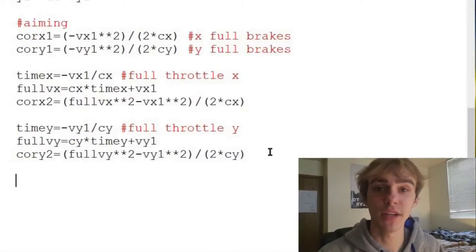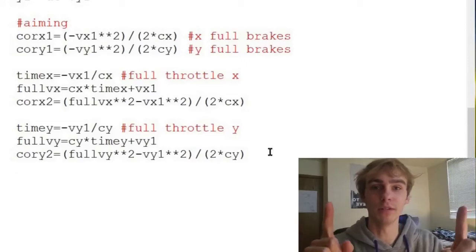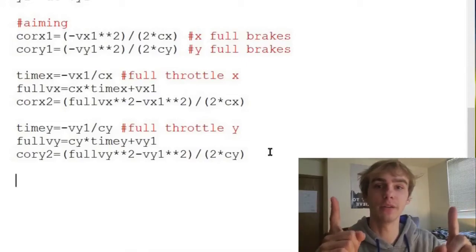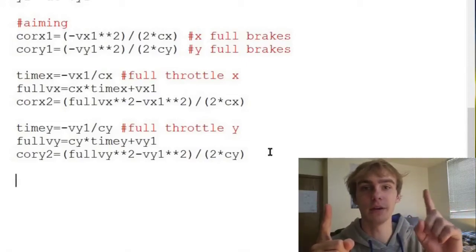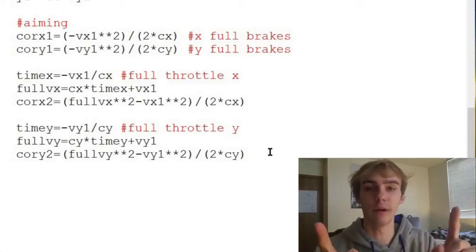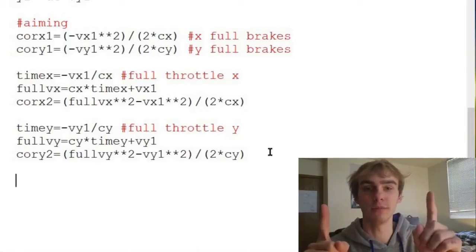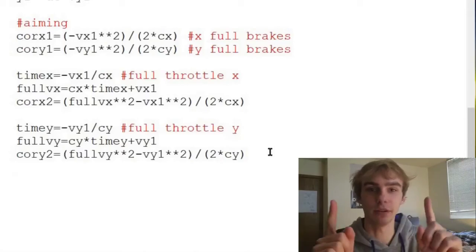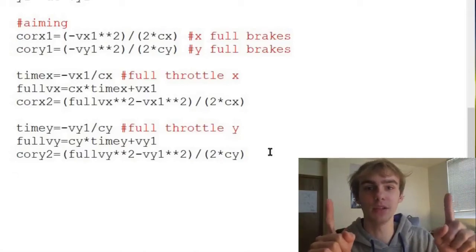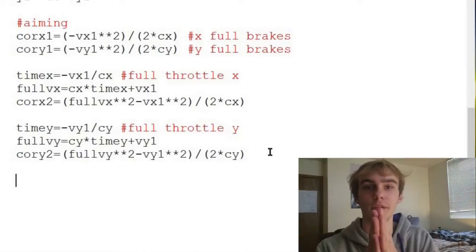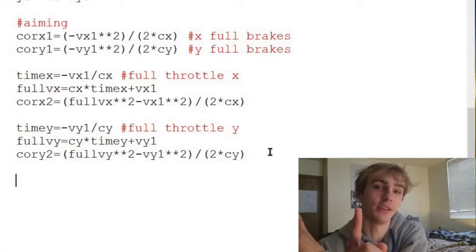Now instead of just aiming for either one of them, what we can do is aim for the middle of the 2 points. We have the point where it takes the player to fully stop and the point where it takes the player to fully accelerate. And if you remember on my bike, the distance it took me to stop versus the distance it took me the same amount of time to accelerate really fast, I was all the way over here. Then we can just take the average of the both and aim for the middle of the two if the current position is like all the way over here still, if that makes sense.